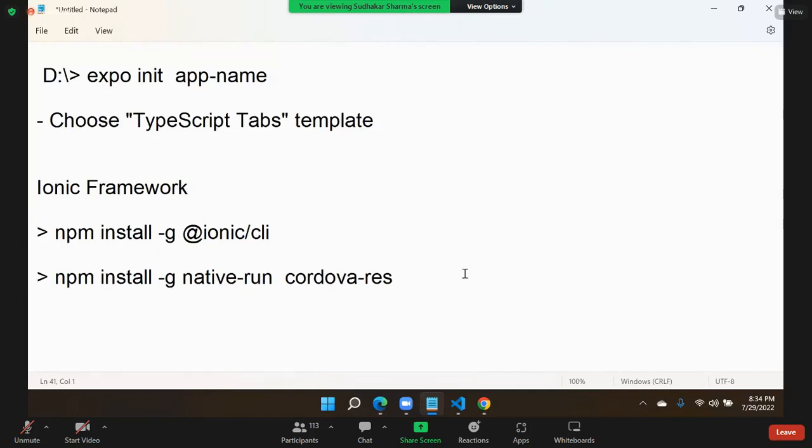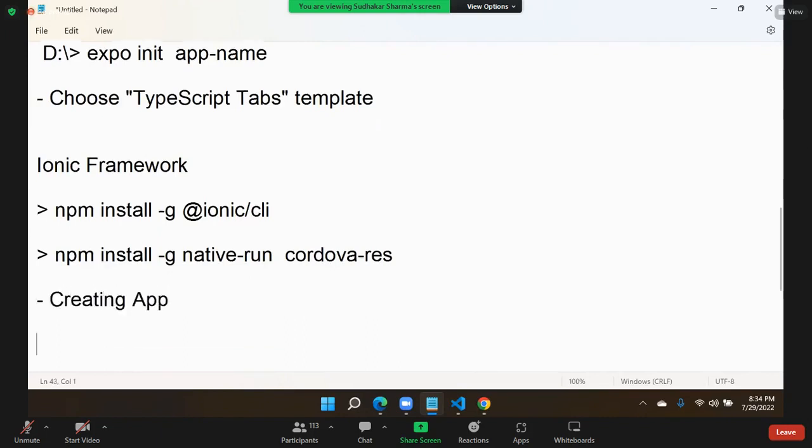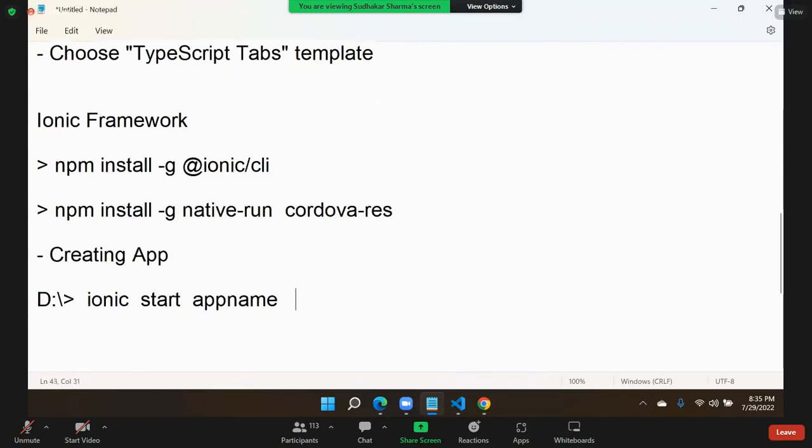Then in Ionic also, creating an app is simple. After you install, go to any drive where you want to create the project and use the ionic start command. You can give your app name. Here also we have blank templates and tabs-based templates. I will just use tabs here.